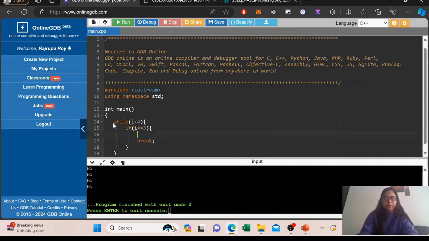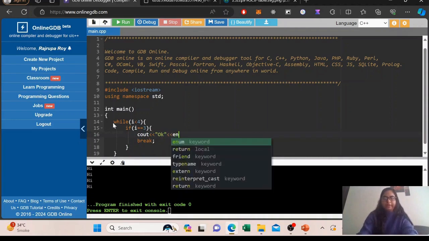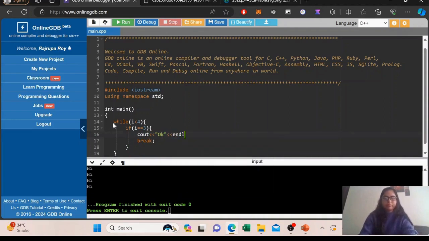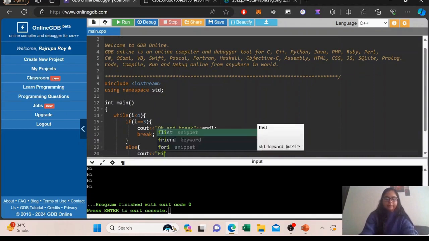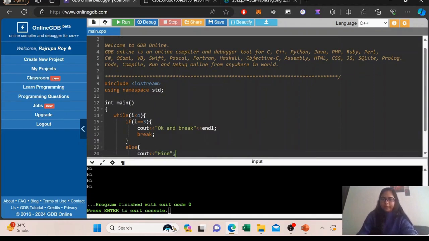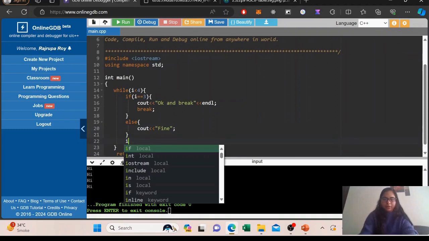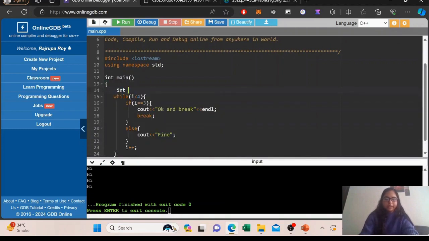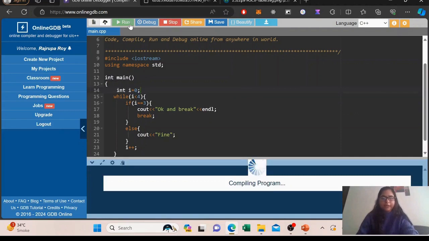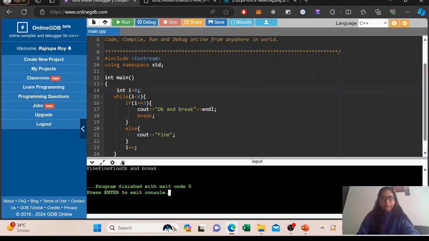Else the statement is cout "fine", and then you update the statement as i++, with int i equal to 0. Let's see what happens in this code.